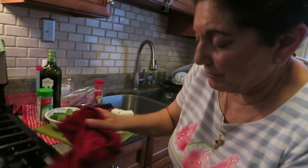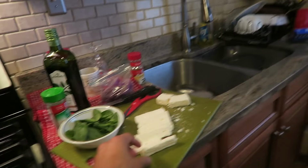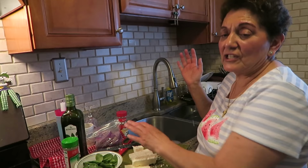Let me check here because I hear bubbling. Oh, smells good. Sounds like it's raining inside the oven. Okay. If it's raining, it's raining. Don't touch this. Don't touch it. No touching the food.